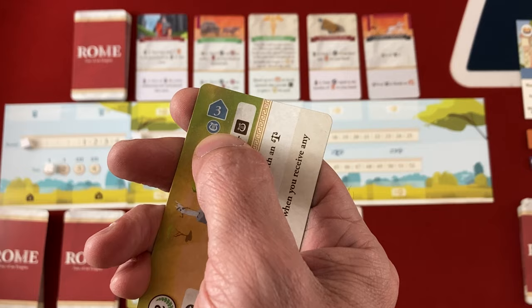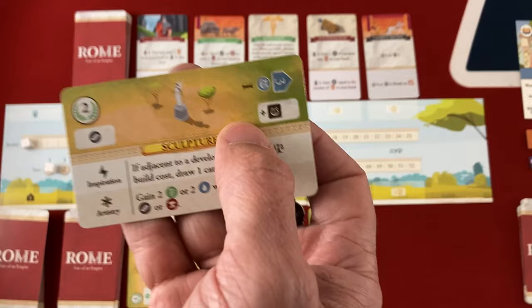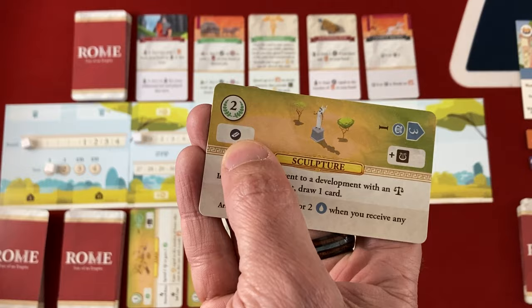This is how much you need to pay to actually build it into your empire. This is the upgrade you get for your little technology tracks. This is a resource it can produce using those influence tokens I showed. And then they also have different powers and things. That's how many glory points it's worth when you build it.